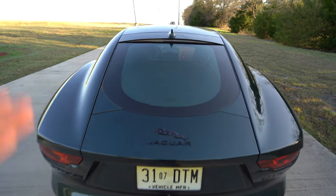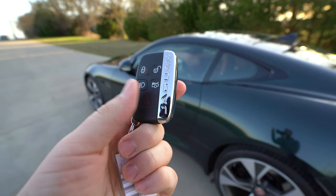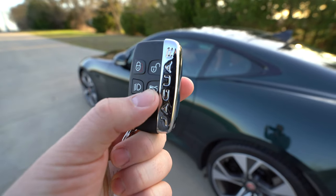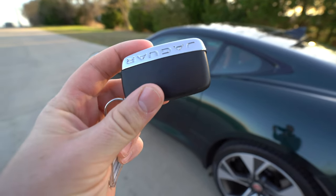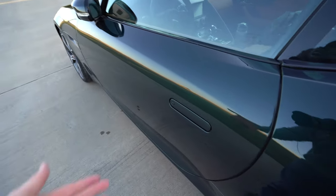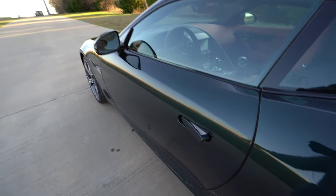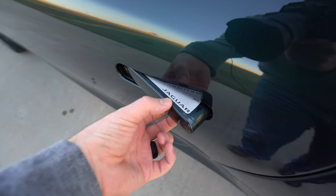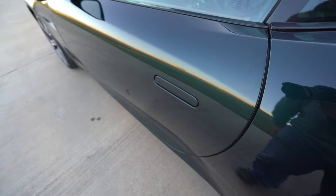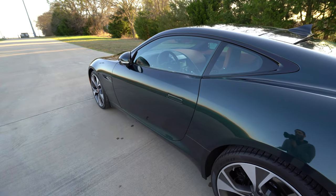There's a cargo cover so nobody can see inside. Now let's look at the key fob — you've got an actual metal piece that says Jaguar, a button to turn your lights on, and you can open the trunk. The smart key system with keyless access is actually optional — I'm really surprised by this. Push button start is standard, but to get in just by pushing the button, you need the optional keyless access. The mirror will power fold, but you can't remote start the car on the key fob.